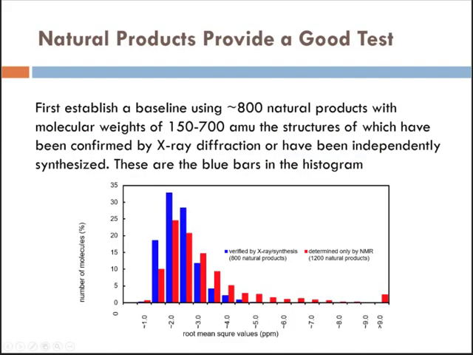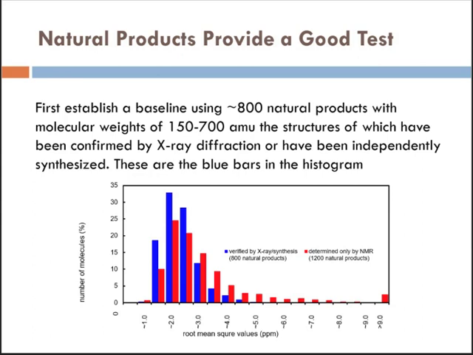Nice collaboration with a gentleman in this room, started too long ago, was to test this with a selection of natural products. This started out rather modest. I think we originally agreed on we'll do 300. It's now up to 2,300. And those natural products we put into two categories, two buckets. The first bucket is actually about 850 molecules that have crystal structures or have been synthesized. What I mean by that is that their structure is pretty much unambiguous. They range in molecular weight. There are a few of them that are really tiny, and the biggest ones are something like 700 AMU. So they're reasonable sized molecules.